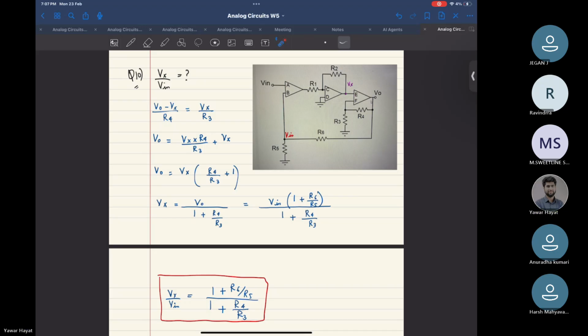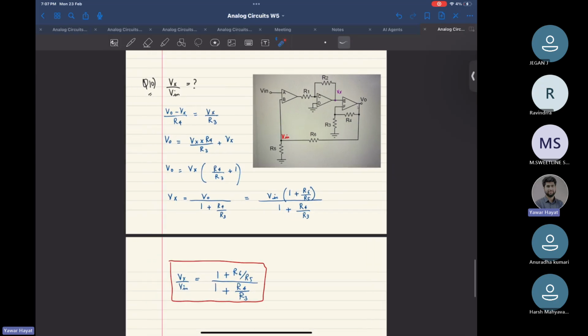And in fact, these were the 10 problems that I was planning to take, or I would say show today. So I'm done with my portion. Is there any question from today's session? Especially from the last two questions? I hope there is not, but if there is any, feel free to ask. I'll wait for, I guess, 2 to 3 minutes. You can perhaps comprehend it and let me know if you have any question.